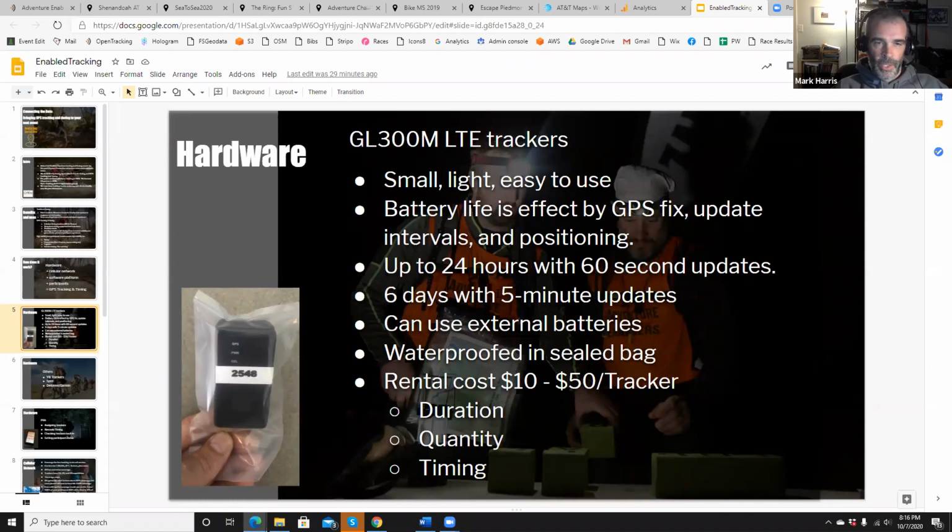The other thing we do is we have people who go out and do personal challenges or lap races, and they stop, and we know they're going to stop. In those cases, we'll send out chargers, and they can just throw it onto a charge. It takes about 2 hours to fully charge these, but battery life is amazing. We waterproof them. Like I said, we've used these for swim run, and we'd actually double seal them for that.